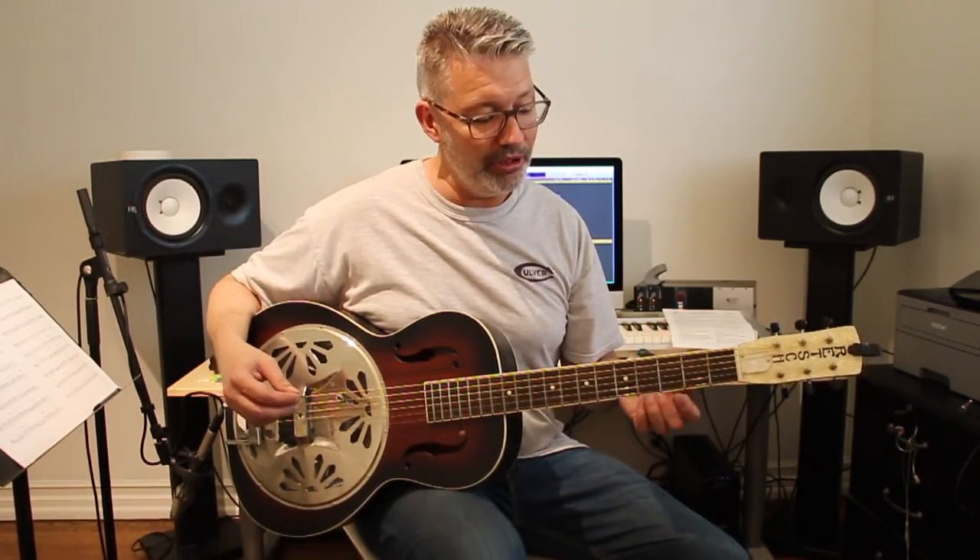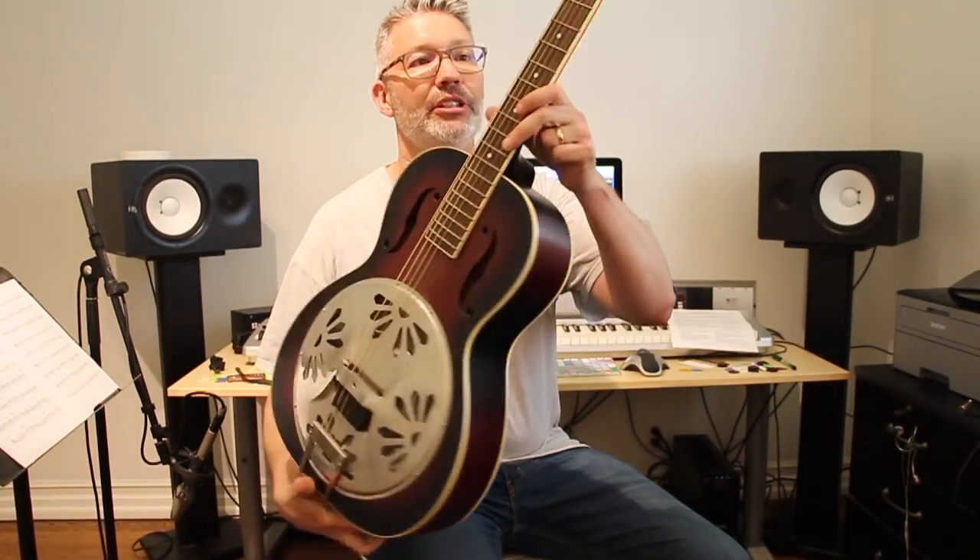I love cheap cool tools. This is basically a string lifter — you can see it's very simple, it's a piece of metal. You could probably make something like it in shop class. Basically what it does is lift the strings so you can turn a fretted instrument into a slide instrument — not that you can't play slide on a fretted instrument anyway.